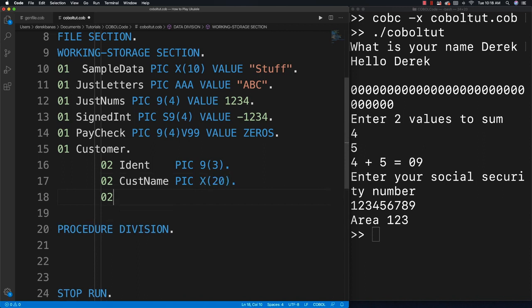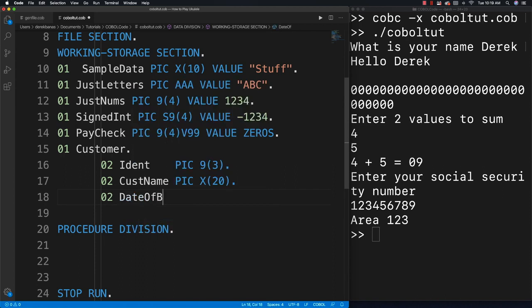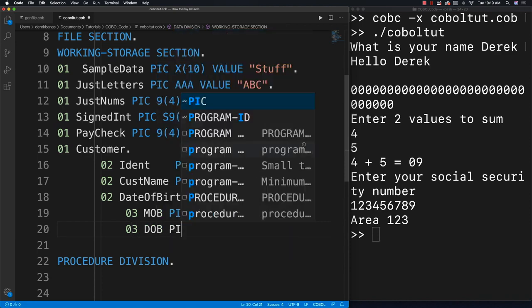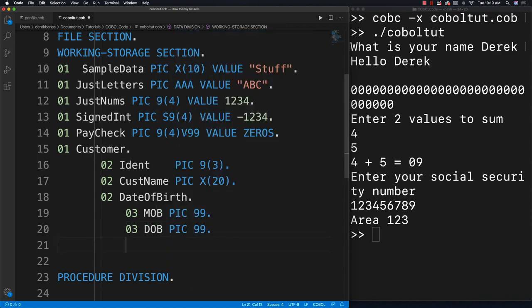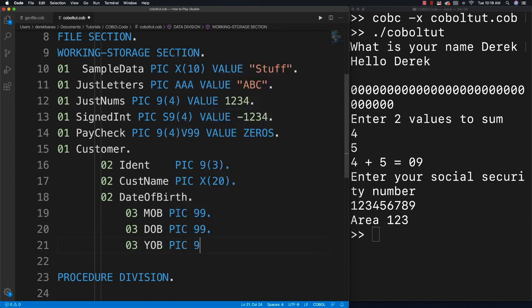And we can even go deeper with the hierarchy. I can go date of birth, and then inside of here, I'll put 03 inside of there, month of birth, and pick 99, and day of birth, and pick 99, and then year of birth, pick 9, and say there's 4 values inside of there.